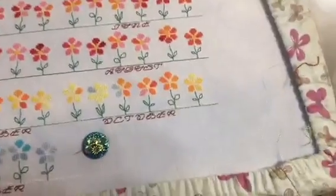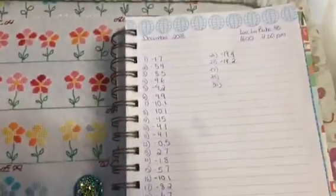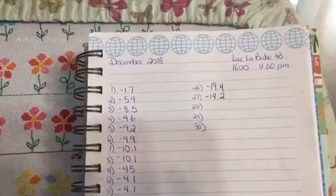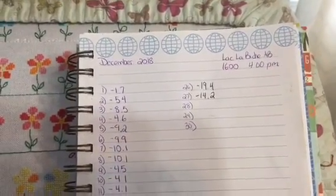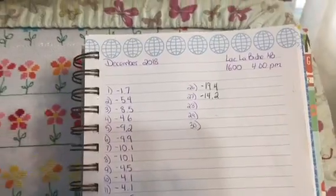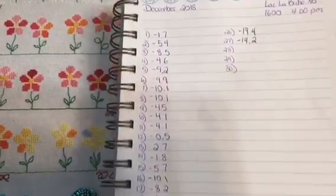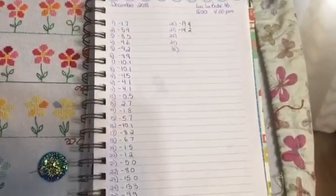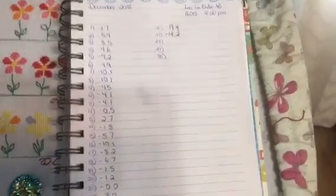Oh, the 26th. Do I have my recorded sheets? Oh yes, here it is. So for December, actually the 26th, the day after Christmas, it was -19, and that's at 4 o'clock. That's not in the morning or in the evening when it gets colder. That's in the hottest time of the day, because 4 o'clock is typically the hottest time of the day, you know, the late afternoon. So yeah, these are the temperatures that you have not seen yet on here.